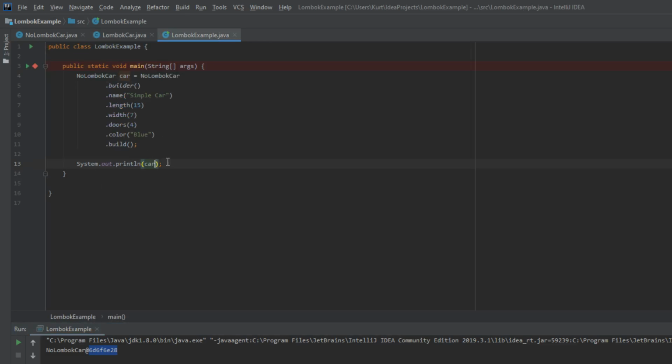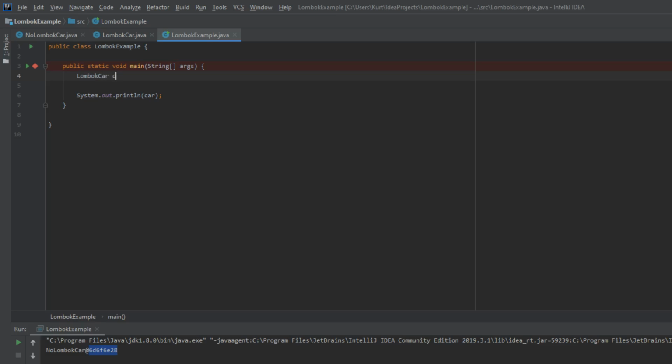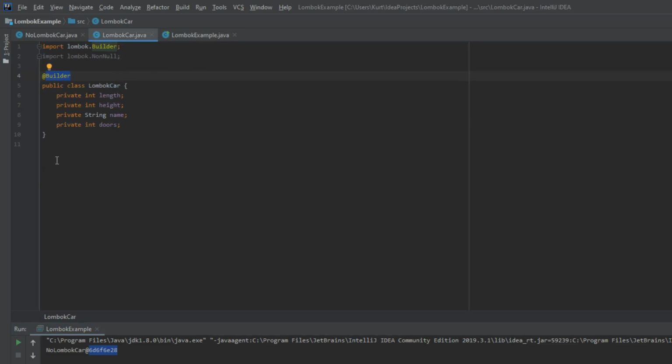Don't believe me? Let's create an actual Lombok car. This car, much easier to build. Done. Right? We have our builder.build, which is actually valid. As we explained earlier, we didn't do any null checks, so this would give us a car with null everything. But just like that, you have access to a builder method. The variables are named the same as they were before, well, except for height. I missed that. It should be width. But the point is that the attributes correspond to the correct function names. So there's a height attribute, there's a height function. But you don't see any of that in the code.